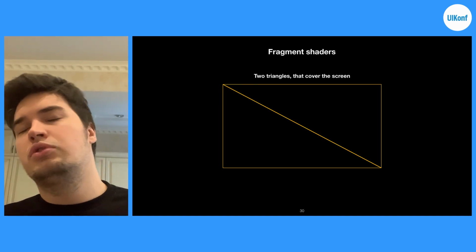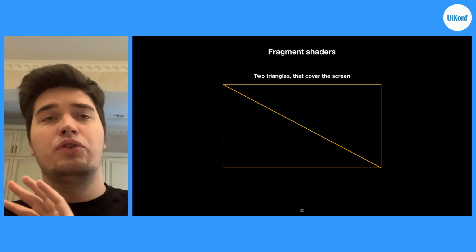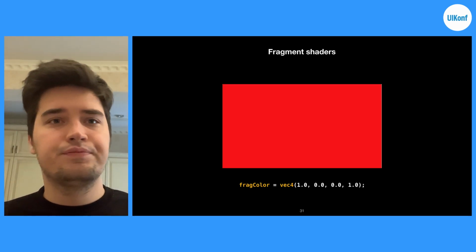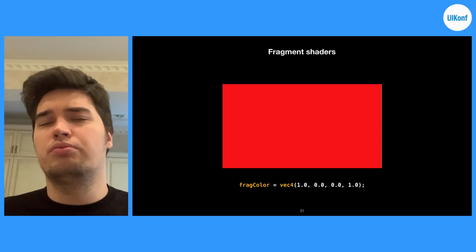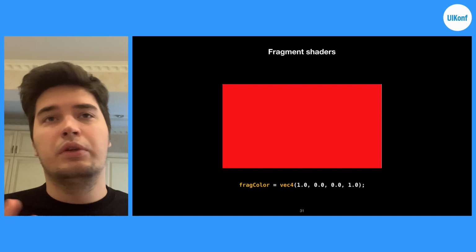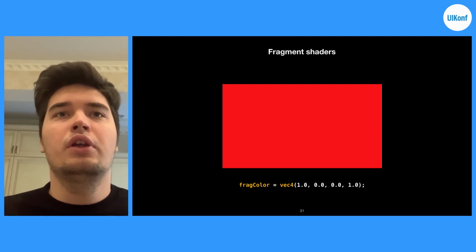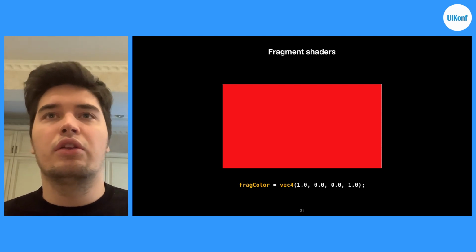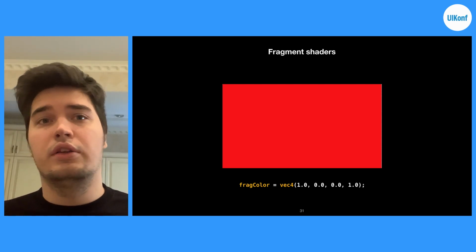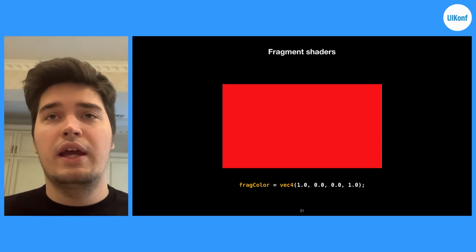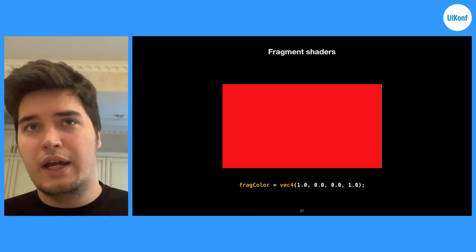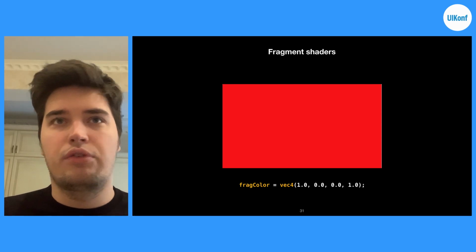To better illustrate that, let's imagine that we draw two triangles that cover all the screen that we have. And we'll try to write shaders right now and see how it goes. The simplest shader you can imagine is just to return the same color in each invocation, right? So we can just assign the frag color to red, and you'll have the whole screen covered in a red color, which can be really frustrating.